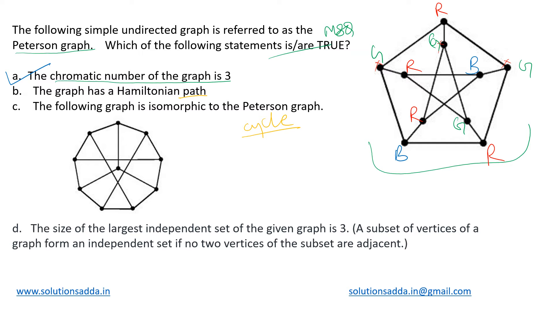Let us check if a Hamiltonian path is possible. Starting from a given node, we can move covering all the outer vertices first, traveling along the edges and visiting each node along the way. Some moves are not possible because certain nodes are not directly connected, so we avoid those. From this blue node we can come to this red node, then from red to green, and then to the next green. In this way we have covered all the nodes, but the starting and ending vertices are different — confirming a Hamiltonian path but not a Hamiltonian cycle. So option B is correct.